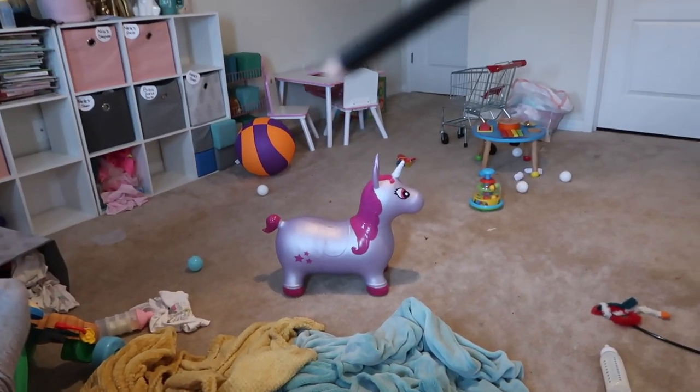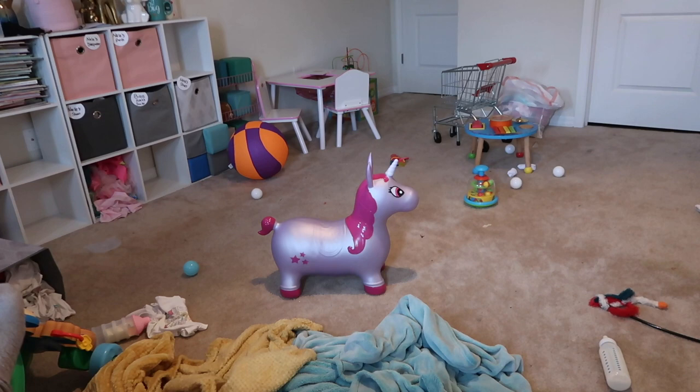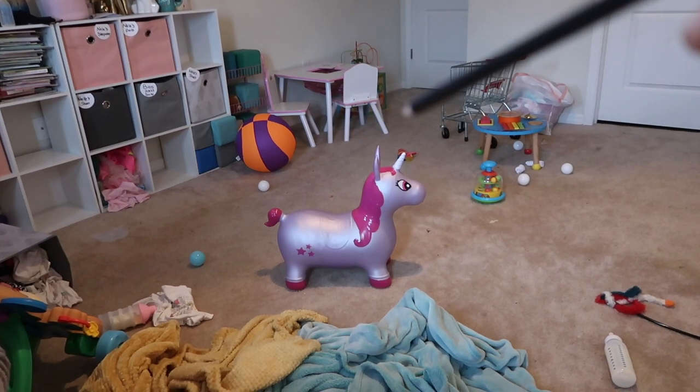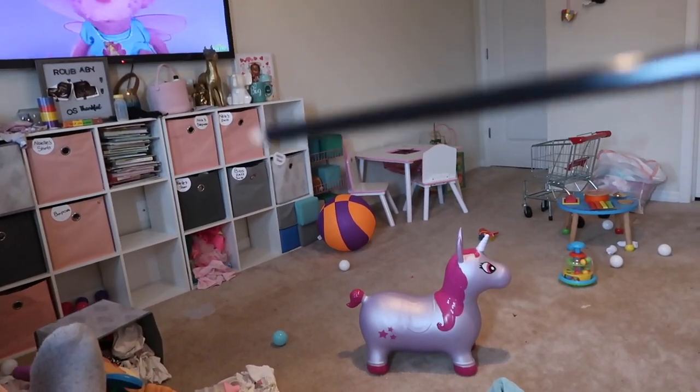I need to get rid of this chair — I no longer need it, it's just taking up space. This table here I'm gonna end up painting a different color, or maybe even the whole thing a different color. I definitely want to wrap the legs in a different color, but that pink matches nothing else in this room. You can see this pink is here, those pinks and these pinks — it's just like a totally different color. So I might end up changing it. Another thing I'm thinking of doing is changing the carpet in this room into the one that's all over the house.